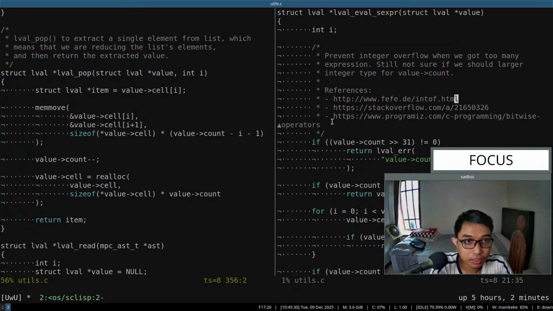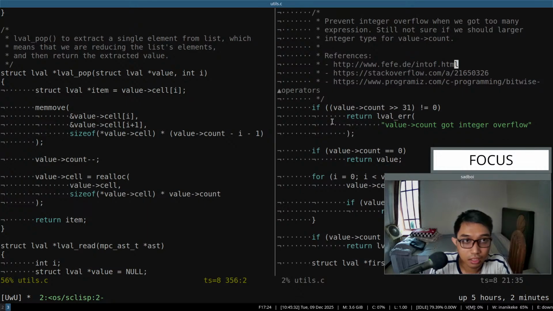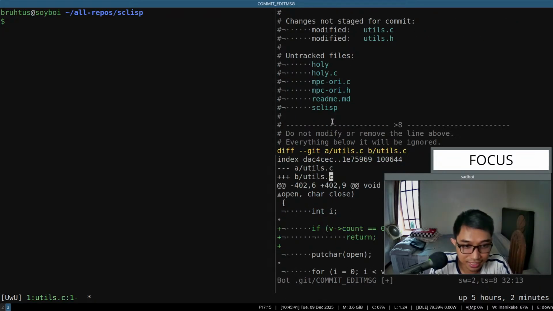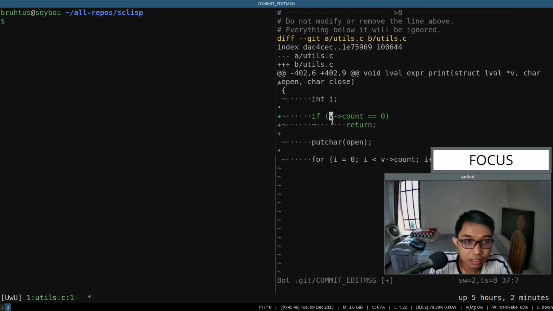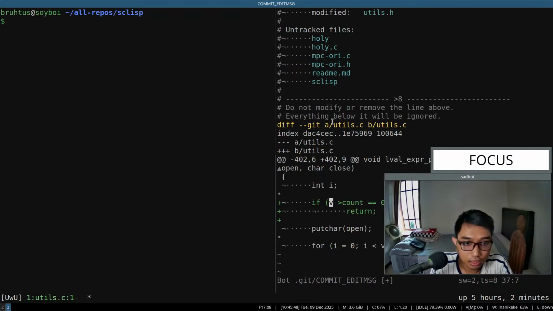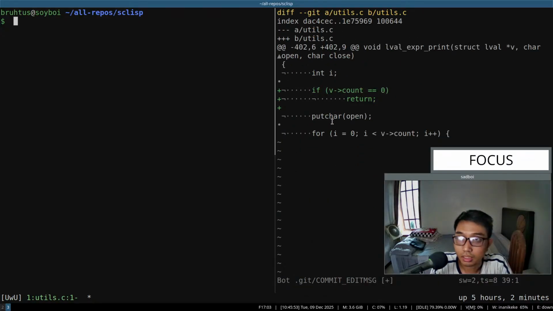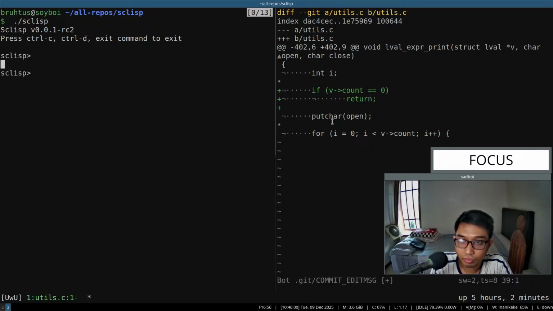Okay, so previously we tried out preventing integer overflow. Let me finish the commit message first. Okay, so what basically this change did is that when we press enter, we don't have a bracket around that.